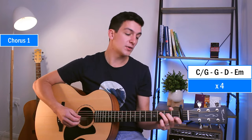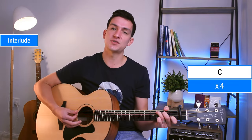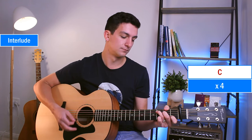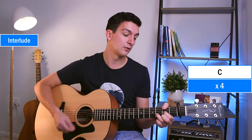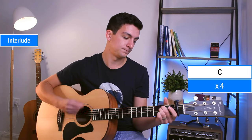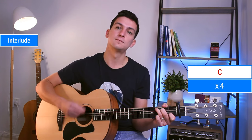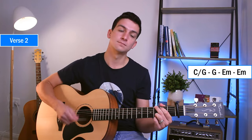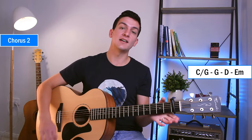Now at the end of that chorus, we're going to go onto a C major, which is going to start our interlude, which will just be for 2 bars. It's a little bit stripped back, so not as intense with the strumming, but the same strumming pattern on a C major. And that'll take us straight back into a verse. So from the end of the chorus, it'll be, to our verse. Alright, so you've already learned that verse, then we'll go back into another chorus.